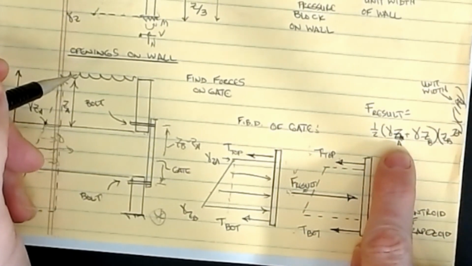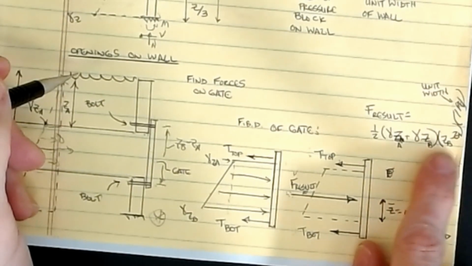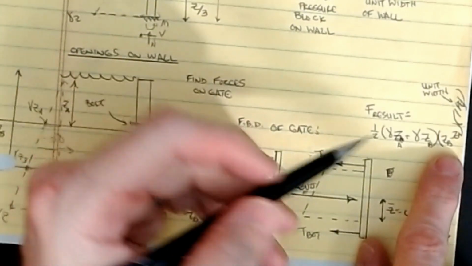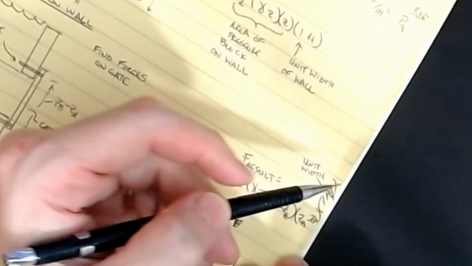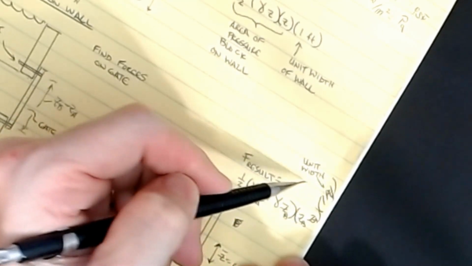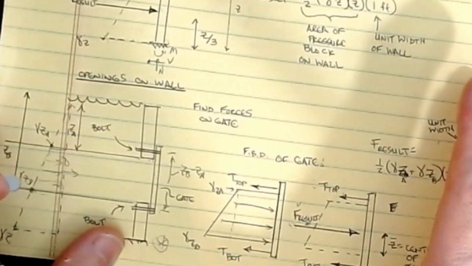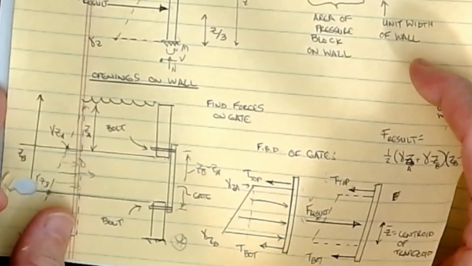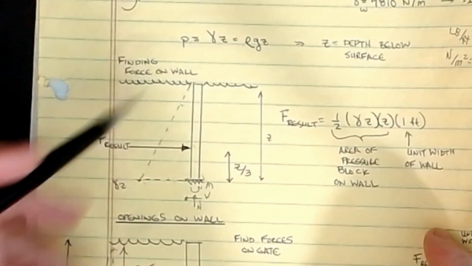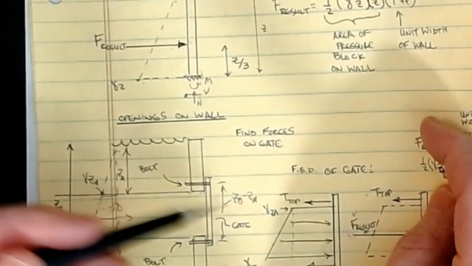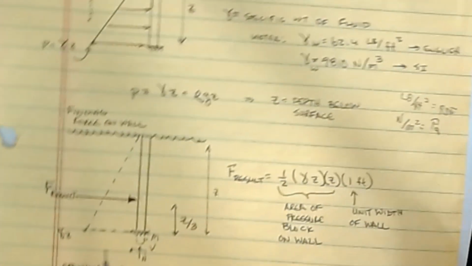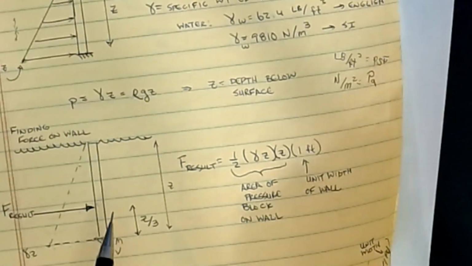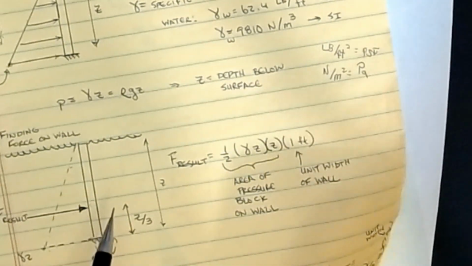So the equation that comes out for the resultant force is 1/2 gamma ZA plus gamma ZB, multiplied by ZB minus ZA, multiplied, and I know I kind of ran out of room, by 1 foot. There's that unit width that comes in. You still have to get it in there because we're doing all of these calculations on a per foot basis. I hope that makes sense. It's not too bad. You just have to remember the triangle and finding the areas, but then you can use all of the rules you've been using to date to solve for things you might not be able to do otherwise. These are some very simple, basic statics problems for fluid mechanics.